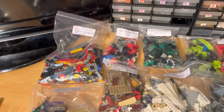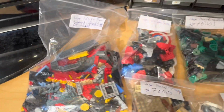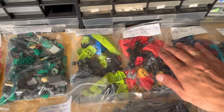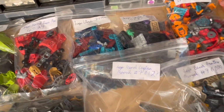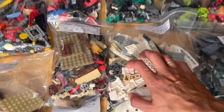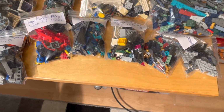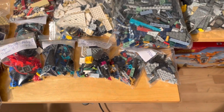Now, all of these bags obviously contain Lego Marvel sets. Now, the thing is, I had to dig out this set, this set, this set, this set, this set, this set. I also had to dig out this set and this set, and I'm pretty sure the rest of them weren't actually assimilated.